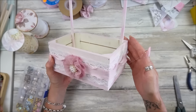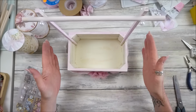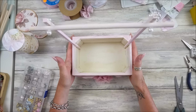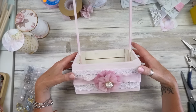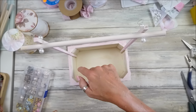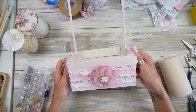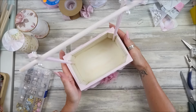Very, very simple, guys. And again, I suppose even if you didn't want to put anything in it, you could attach things to a book. You know, when we shabbied up those books, you could put two dowels on the outside of a book and make that. So instead of a little pot, you could have a little tray to put things on. That's just beautiful. I'm going to leave it like that. I wish I had thought about putting something inside, but never mind. I've also got some tulle, which would have looked nice around it as well. But that's okay, guys. So I think that's fabulous.